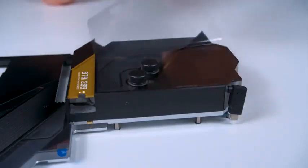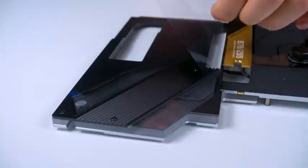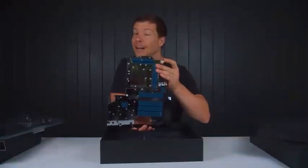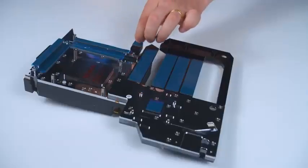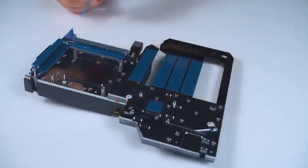So there you go, that's how it looks. It looks incredible. And all of the thermal pads are actually pre-applied as well on the back. Can't wait to get this installed. All of the thermal pads are pre-applied to this, which I think is really cool and really user-friendly.